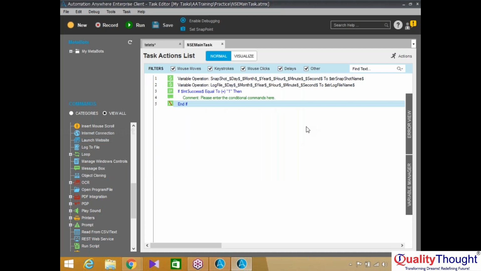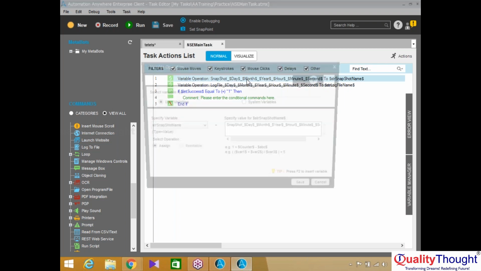Once after reading our input Excel file, we will append one unique identifier to observe for which record we got that error. We will append it, or we will use the rename operation to rename it. Here we have just snapshot underscore our date, in date format.